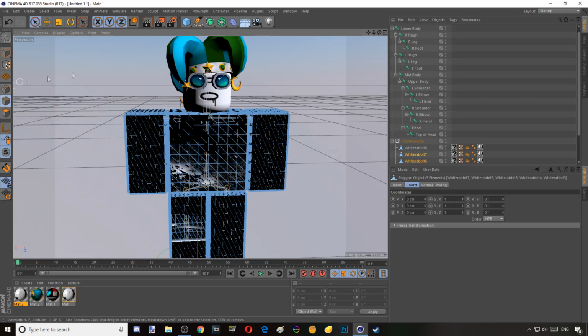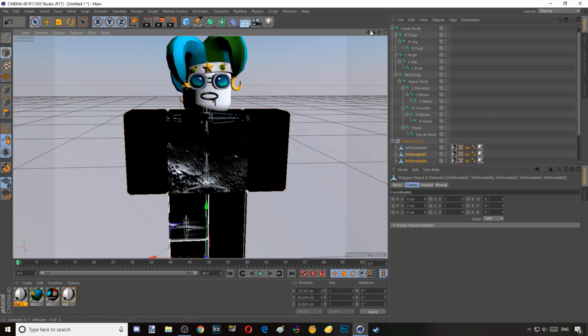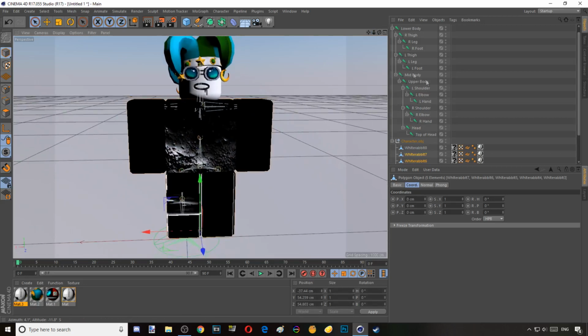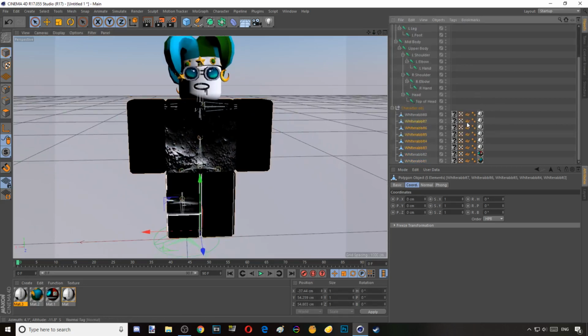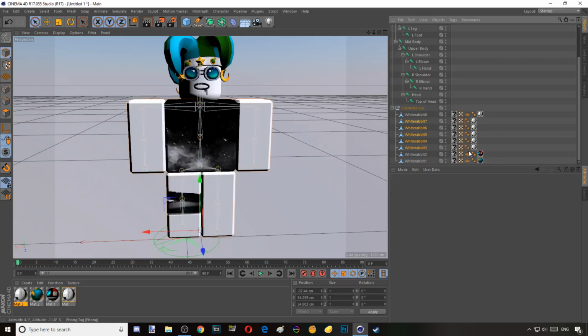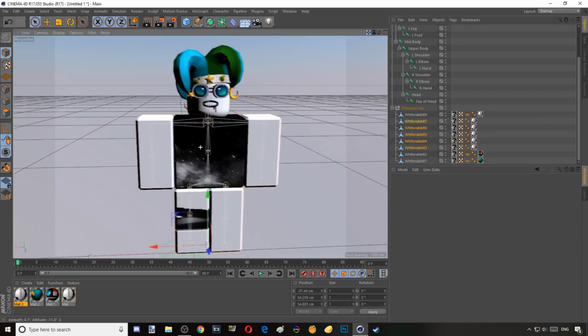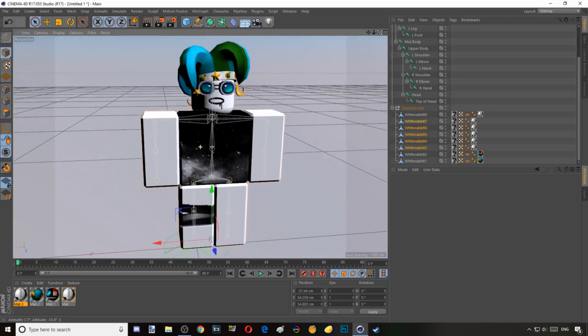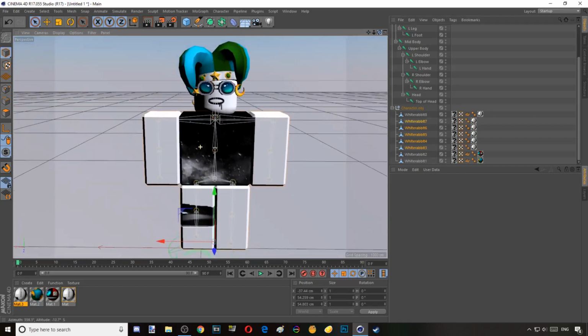And if this does happen, the way to fix it is on the right of your screen. You will want to look for these boards with little pins sticking out, and you'd like to go down and click all of them, and then delete, and then your character should look like this. Make sure to do this step, because otherwise your bends won't work.